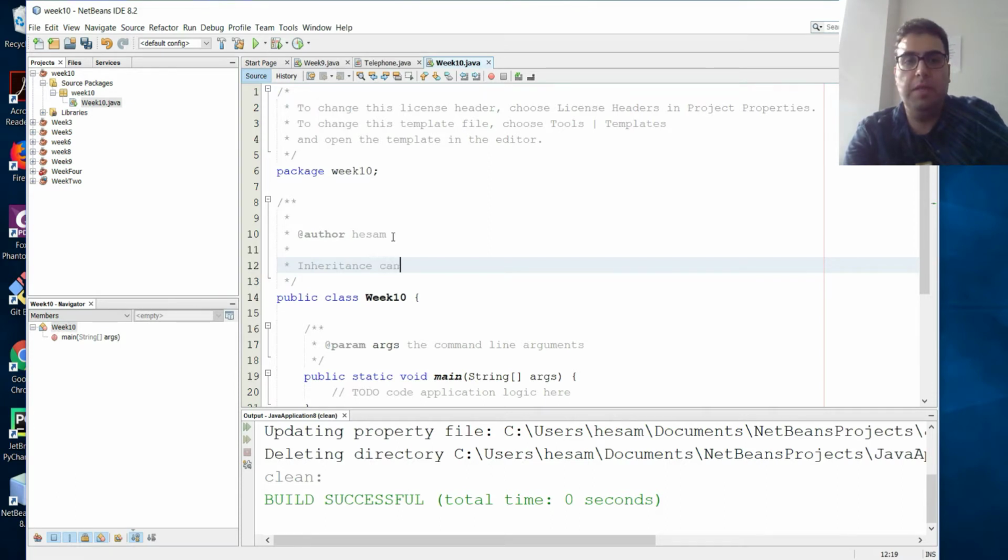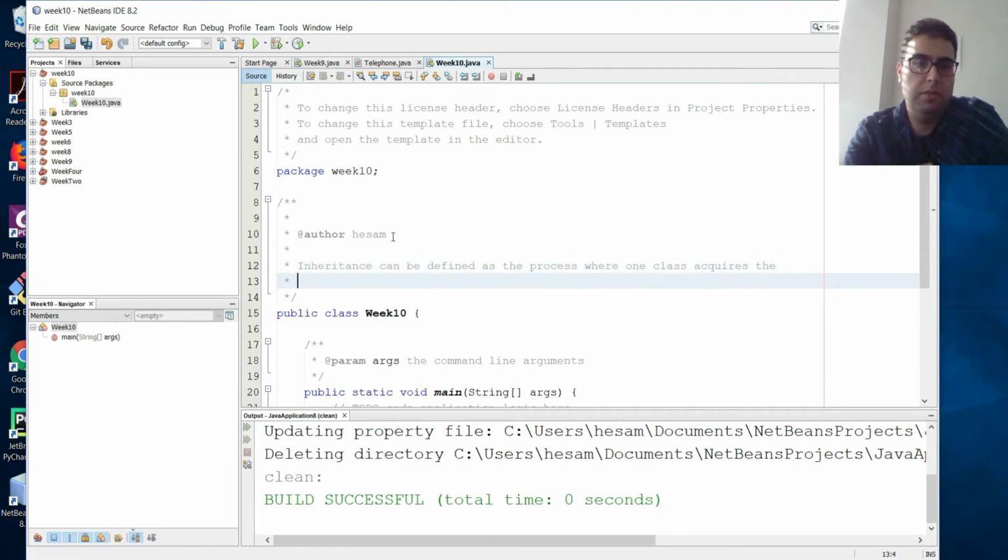So inheritance can be defined as the process where one class acquires the properties, such as the methods or parameters and fields, of another.